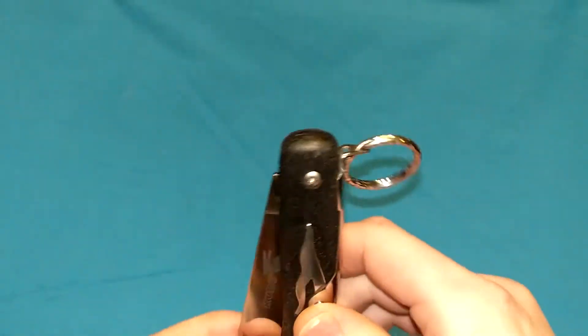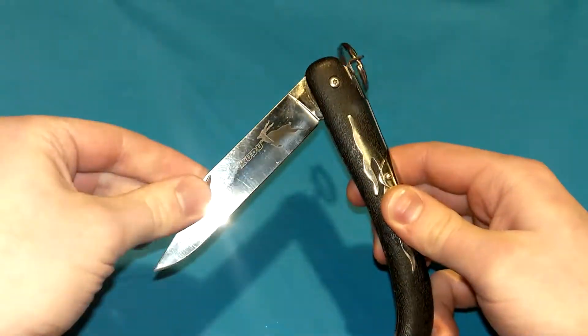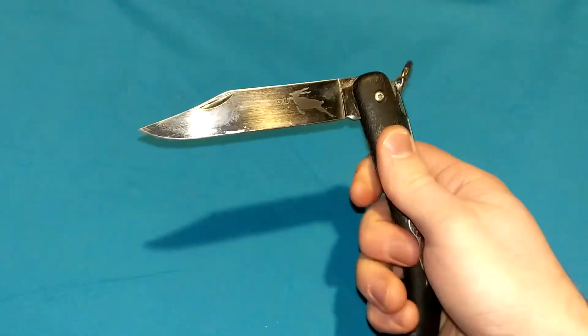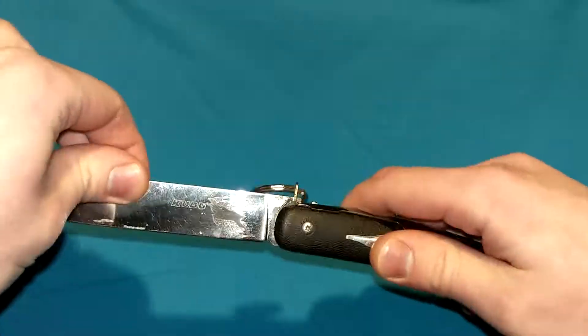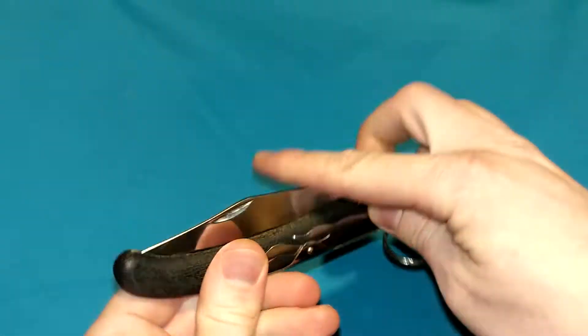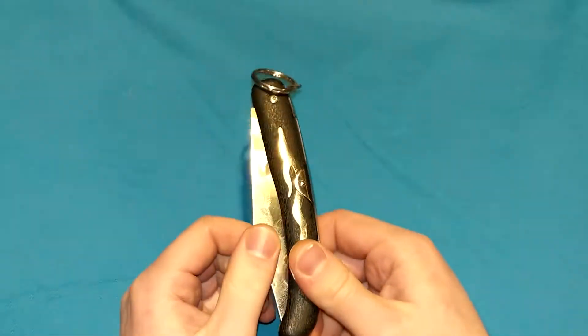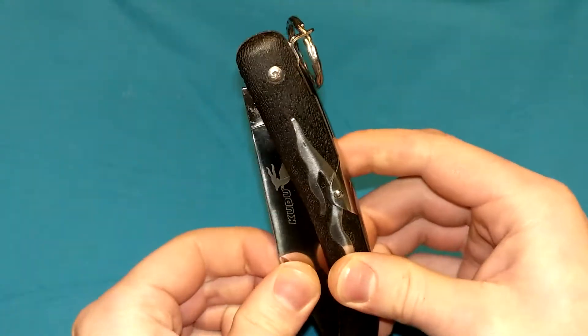Now, what are the series of notches for? I don't know exactly what the middle ones are for — I don't think it's necessary. I think it's kind of like a half stop in a lock back knife, just allowing you to adjust your position on the knife so you don't cut yourself as easily and so it doesn't freely move around. For such a long knife with no thumb studs, I guess that kind of makes sense. But I do know what the first notch is for — that's to keep the knife retained inside the handle so you can't accidentally shake it out. There's no way this thing's going to shake out on you; it's just way too tight because of those notches.